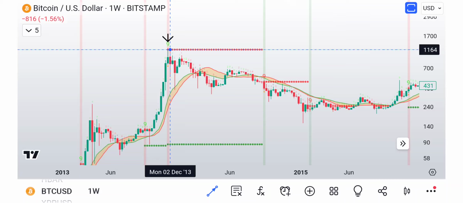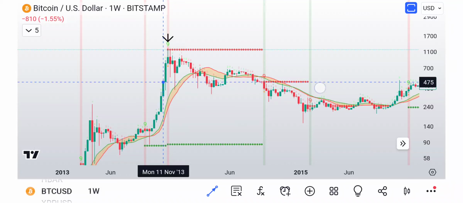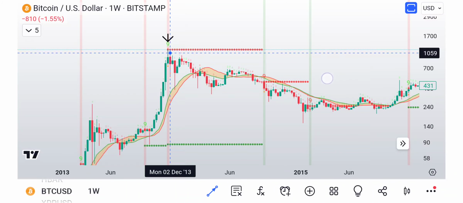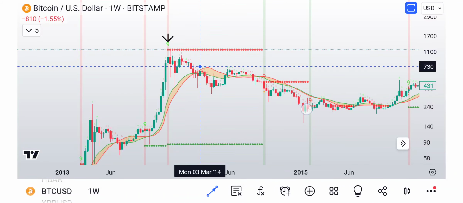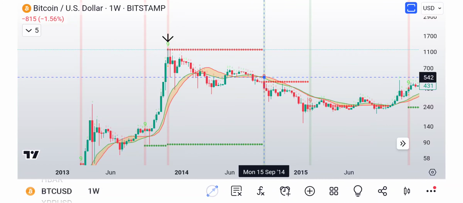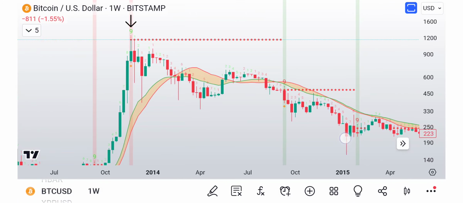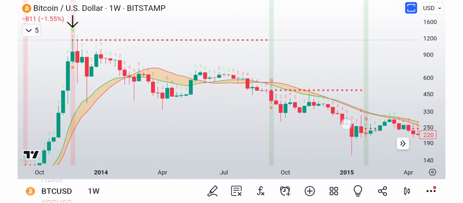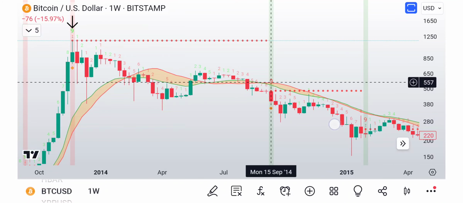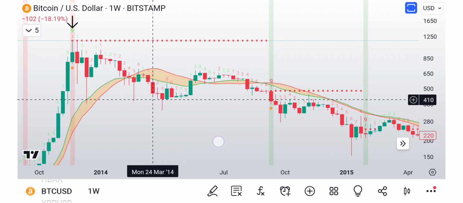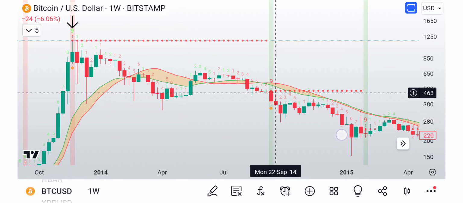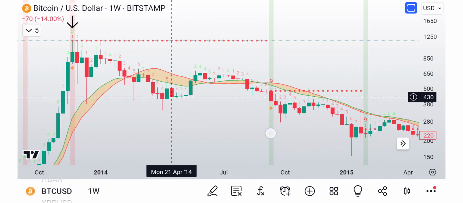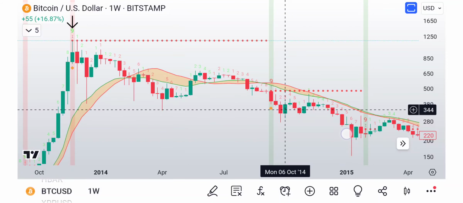So then you go, well, how do you know if it's a pullback or a reversal? Well, you don't use it by itself. You use it with Elliott wave, right? You could see it's going exponential. You could see it's going parabolic. Then you get a 9, right? Chances are it's probably done. But you can see here, here's a 9 buy, and you go, well, that was a failed buy, right? Well, that did look like a failed buy. Why? Because this 9 right here broke below this here. Now you could say, well, that could be a little Wyckoff going there, and it could be, right? But obviously you want to wait for confirmation.